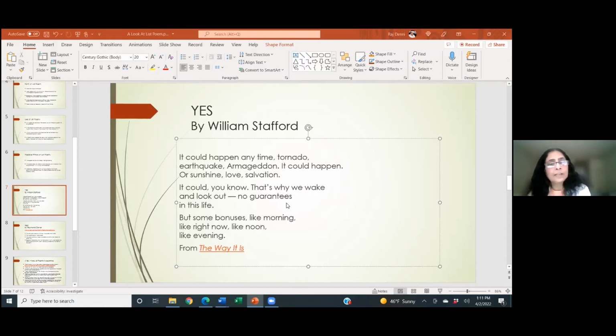This is actually, I'm just introducing this poem because it is one of the simplest list poems, and it will give you an understanding of how simple a list poem can be. And then we will look at some more list poems, a little more complex, and then I have some examples. Oh, sorry.